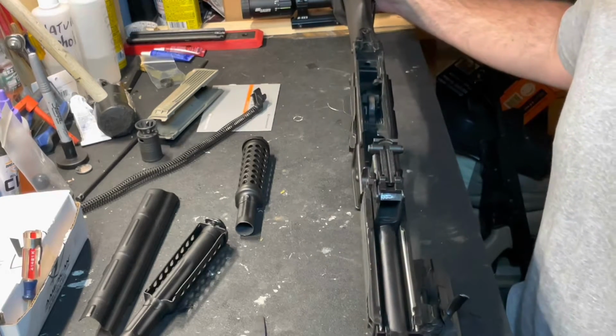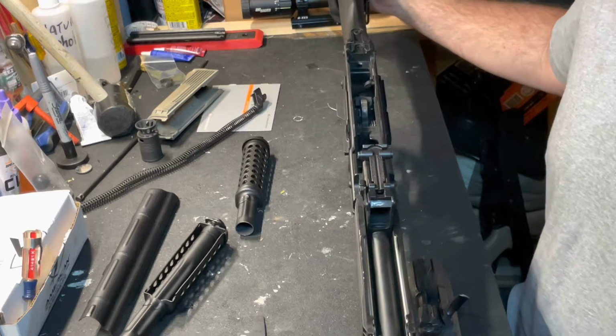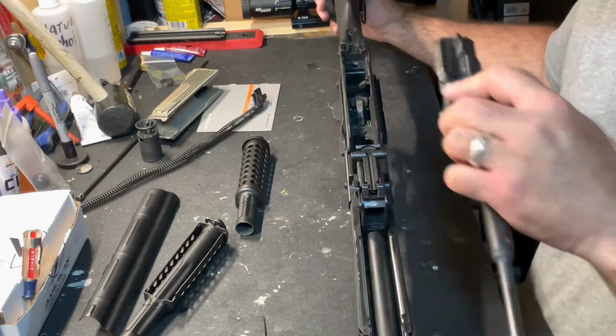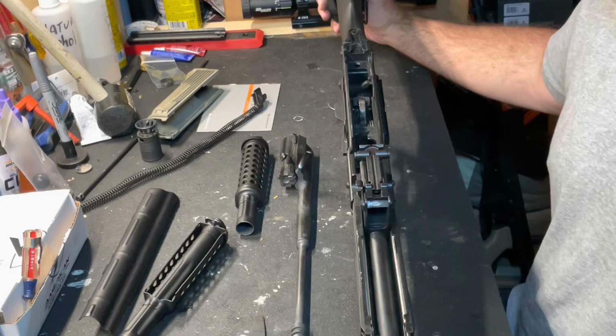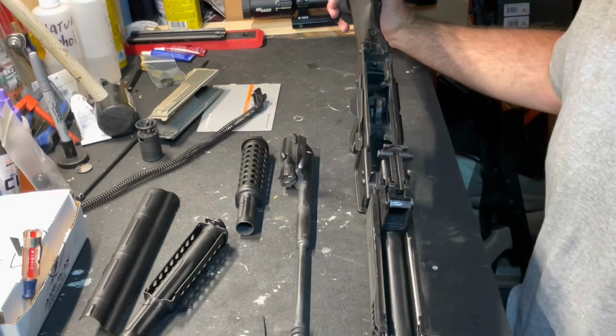I know I promised that I would do some accuracy testing with it, but the winds were 25 gusting to 35. It just wouldn't have been fair to the rifle to do accuracy testing that day, but just showing it's pretty easy to hit 300 yards still, no problem with it, especially with that 1-6 scope on it.